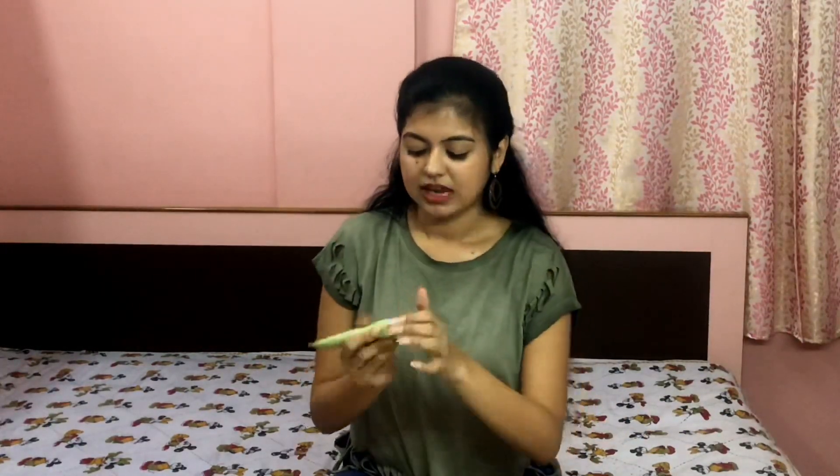The next product is the Lakme 9-to-5 Natural CC cream with pure aloe vera. I've talked about CC creams before, but this one caught my eye because it has aloe vera. I bought it in the shade bronze — not actually my shade — thinking I'd blend it with another foundation or CC cream. It's a normal CC cream, but with aloe vera it may give a better texture on your skin. I used it and liked it.